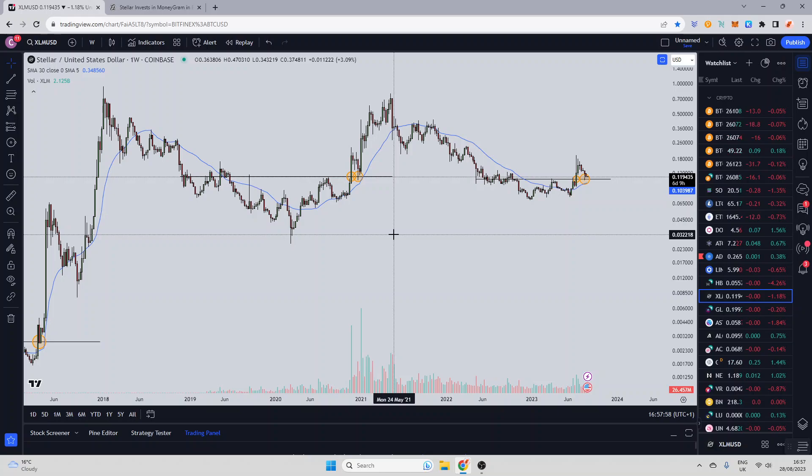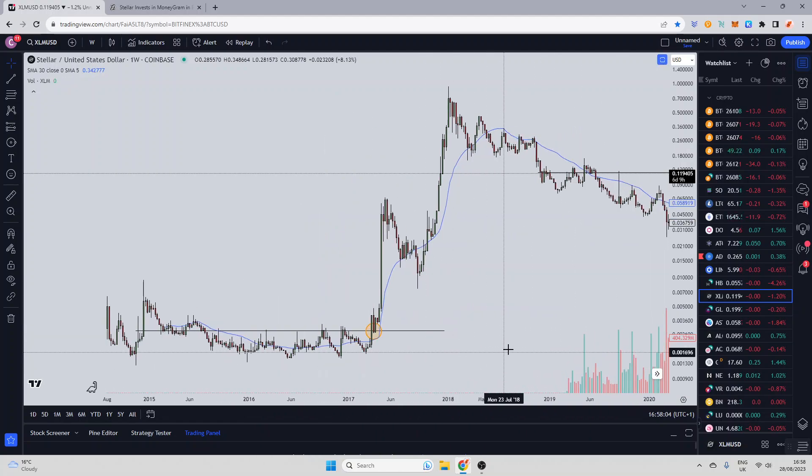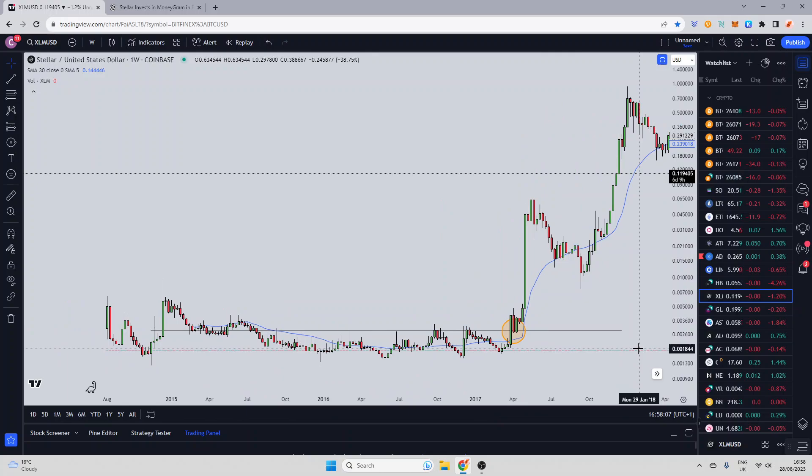What are we talking about in regards to history repeating? Well, let's go right the way back and start from 2005 to 2017. Just because something's happened previously does not mean that it's going to happen again. This is where we're going to take a closer look at the current structure, the current cycle, and where we are in regards to the market. When you add all the pieces to the puzzle together from a technical point of view, providing XLM comes back and holds the support level that was previous resistance, you could be setting up for some pretty explosive gains to the upside.